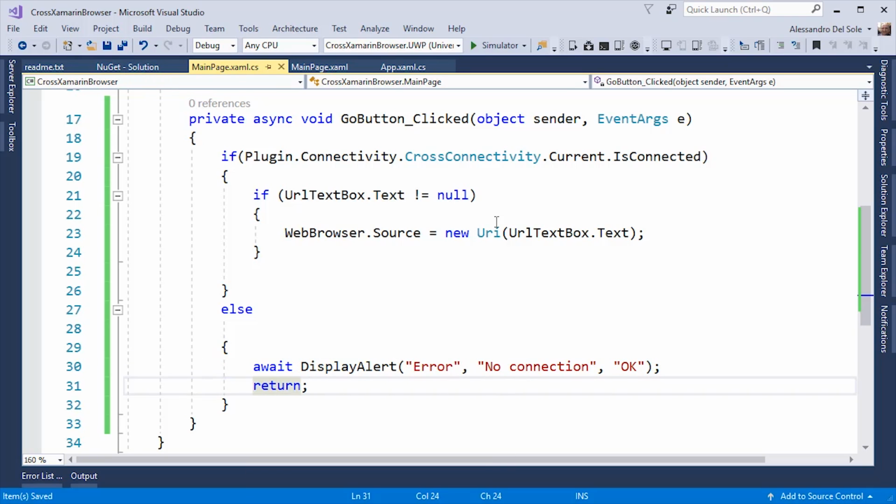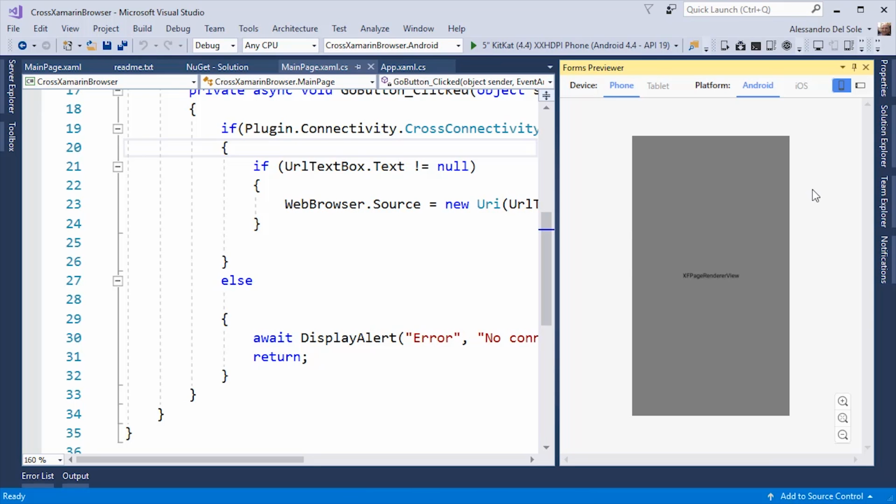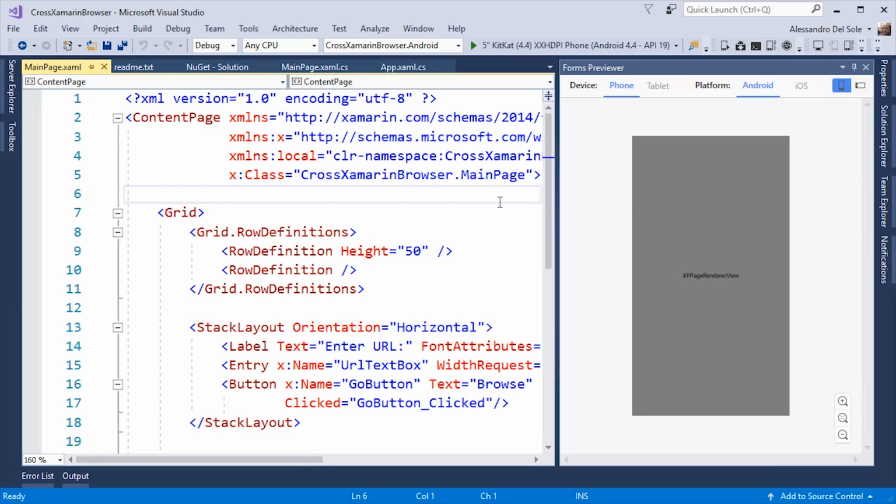Okay. A recent addition to Xamarin.Forms is also the so-called Xamarin.Forms Previewer, which is a tool window that shows a preview of your user interface, since Xamarin.Forms actually has no designer, so this previewer will help you have an idea of what's going on when designing the UI.